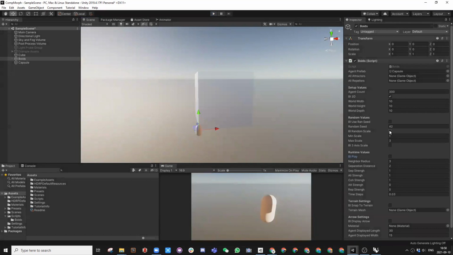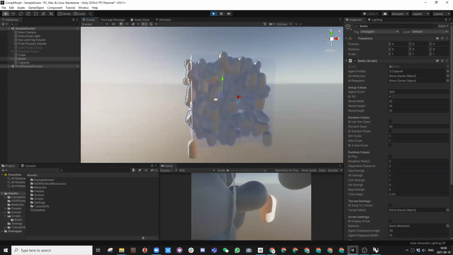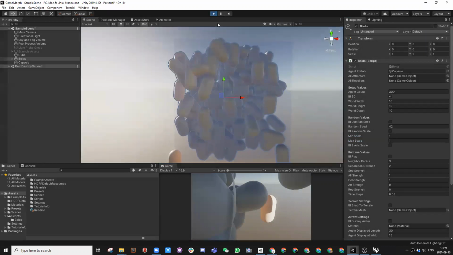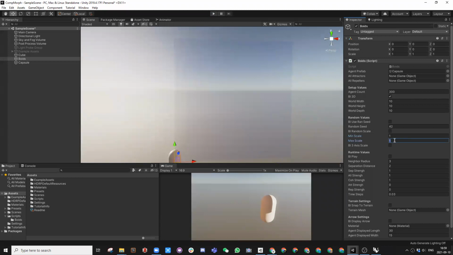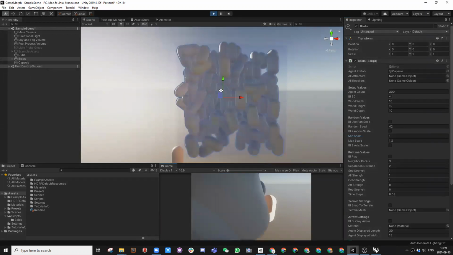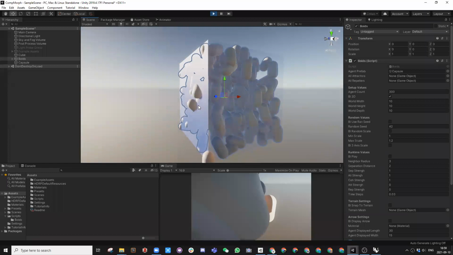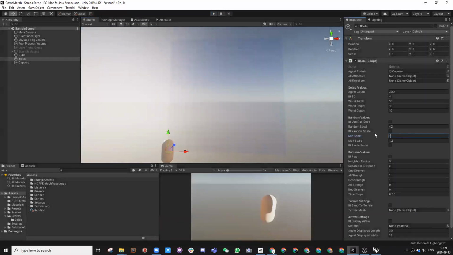Okay, but if I allow them to randomize, for example, if I wanna change the scale. So if I say minimum is 1, maximum is 1, it means it's gonna scale from 1 to 1. So there's no difference in scale. If you wanna say, okay, I wanna have a very little range difference, maybe 1.2 to 1. So very difficult to tell. So let's boost this a little bit up. So 0.5 to 1.2.